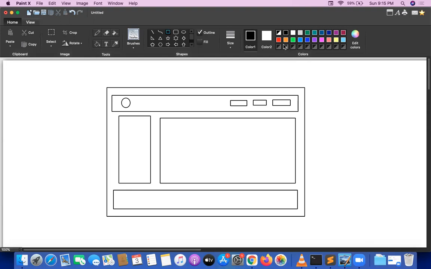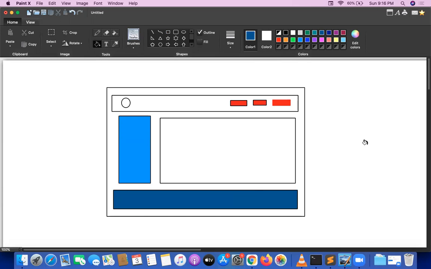Okay, so for example, this button I want to go with some color. Let me take a color. This button needs to have a red color. And this sidebar completely I want to go with a blue color. And this footer I want to go with some other color. And this complete header I want to go with some other color. See, very simple. We are injecting colors into the HTML content. That is CSS. We use CSS only for styles and decorations.